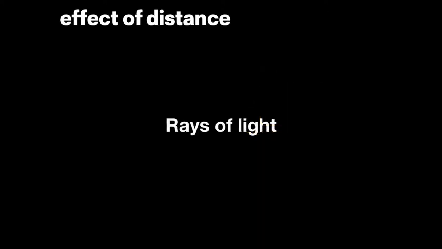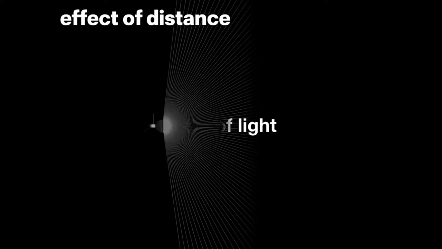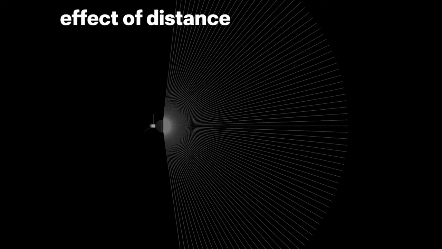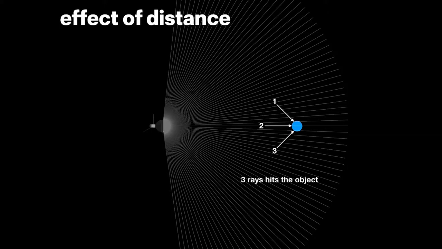To explain what's going on we need to think about light as rays of light. In this image we see a top view of a softbox spreading out light like a sun feather — every light ray is at a different angle. If we put in a blue ball and count the rays that hit it at this position, we have three rays hitting the ball. The ball is three rays bright.